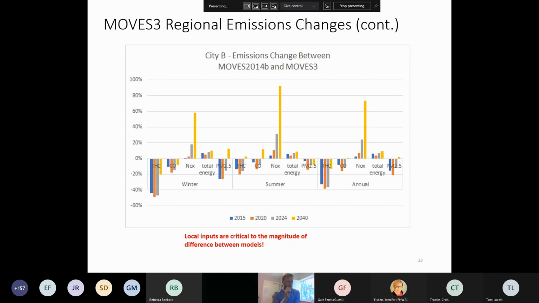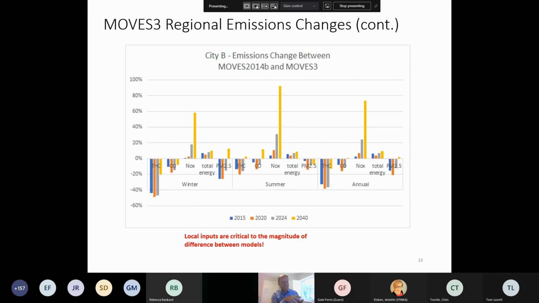However, when we look specifically at the emissions between models, how are things different? What jumps out right away is NOx in 2040 and, to a certain extent, in 2024. A big increase in MOVES3 for this particular scenario. And this is largely due to some updates EPA made on heavy-duty vehicles for low-speed driving. There was some new data that EPA found that suggested that the NOx controls don't work as well at low speeds for those types of vehicles. So EPA dramatically increased those emission rates for out years, for future model years.